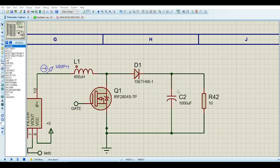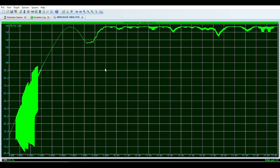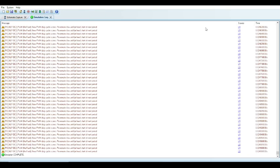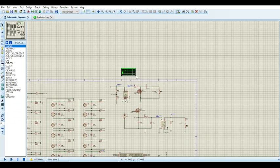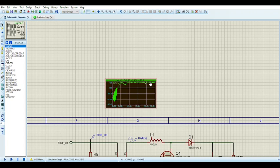Also, because this is a two-stage system, you don't have to pay too much attention to this capacitor value. And there you go. Obviously, you see there's a weird sharp dip over there, 134, crazy. I know, but the incremental conductance is a lot more aggressive apparently. Yeah, but it does find the maximum power point, which is the most important thing.